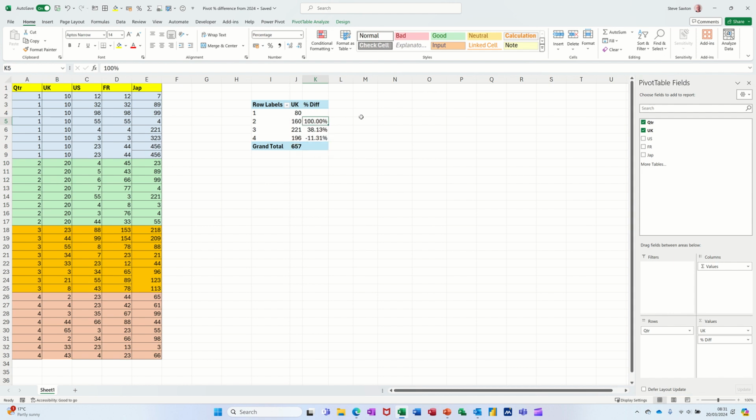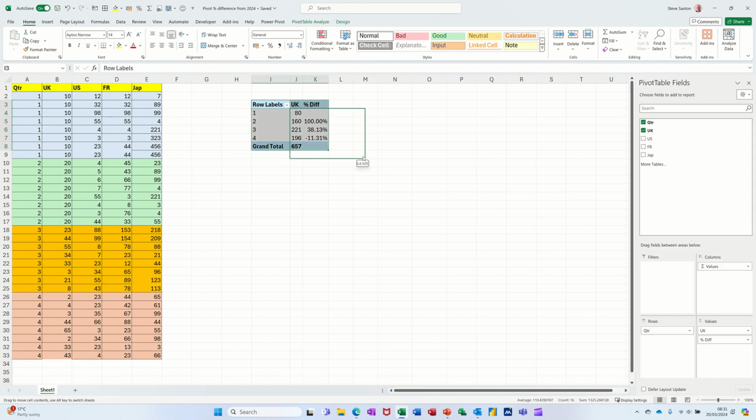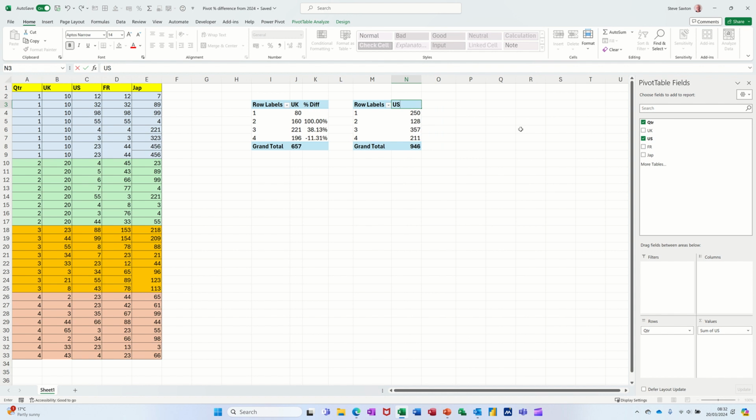So how have I done this? Now what I'll do is I'll just copy this layout first off, just to pull that over, hold my control key down to copy it, let go, and then just pull out these two fields and do it for the US. So first of all, if I bring the US down, that gives you the figure. I'll change the label. Now you can't use the same label as a column, but if you put a space after it, it will let you do that. I should really put that as quarters as well. And again, I'll put an S after it, it should be okay. Press enter on that. I didn't change that one.